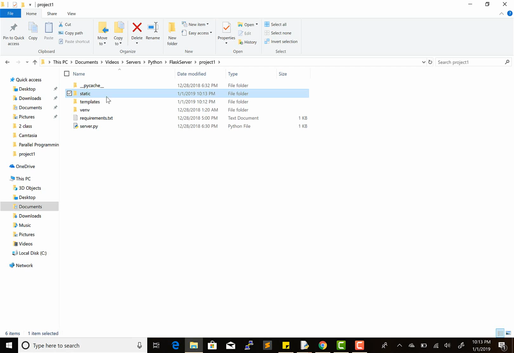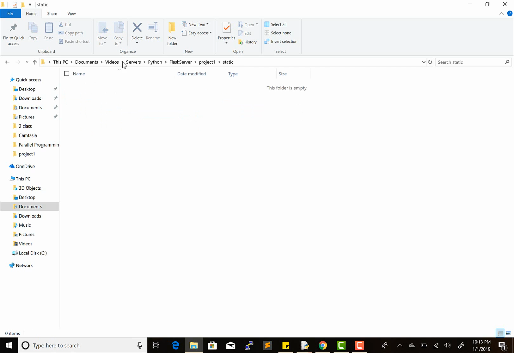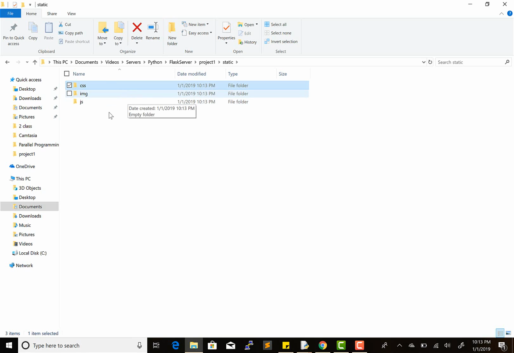Now, if you want, you can have inside the static folder already created a folder for the JavaScript, a folder for images, and one folder for CSS. You can call it style if you want.